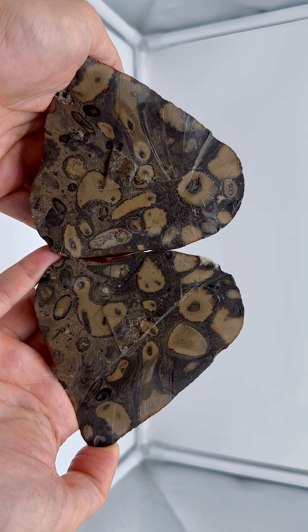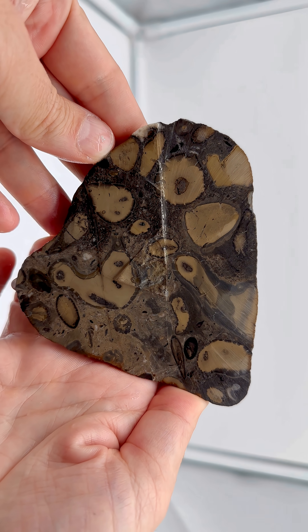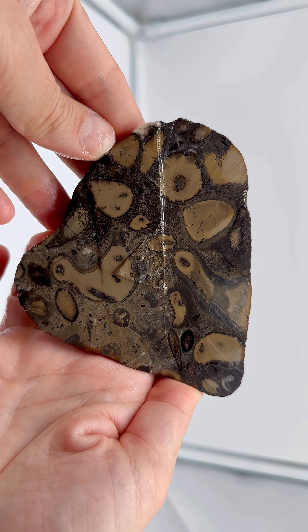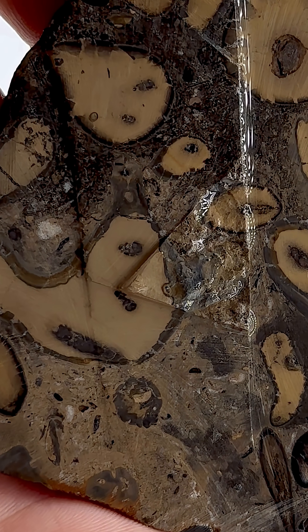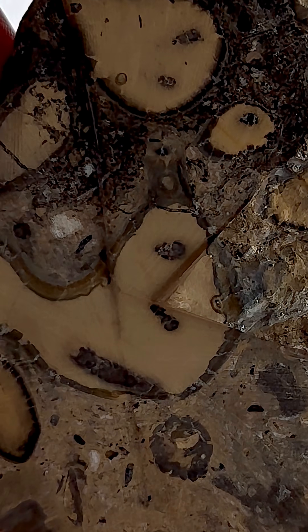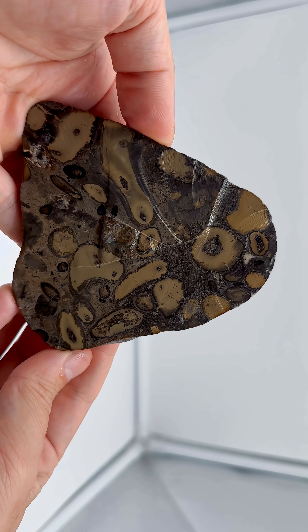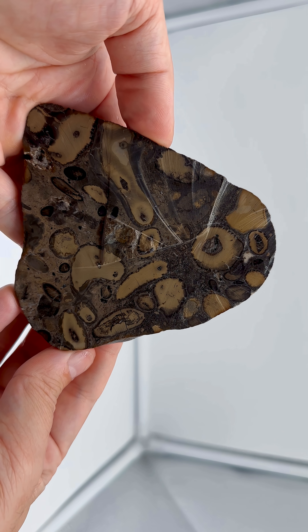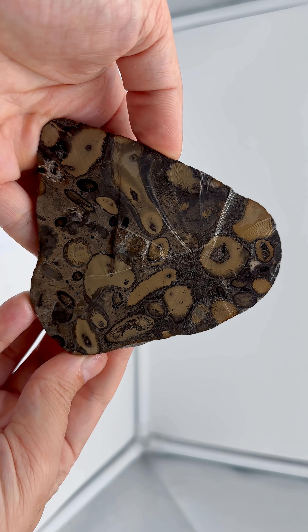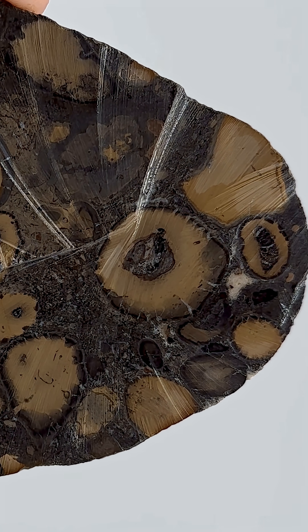When we take a closer look at the individual halves, we can see that there are a number of round inclusions. And when we look, we can see that there is a little bit of crystal that is starting to penetrate around the exterior of almost all of them. And then they must have gotten swept up in whatever this conglomerate was, and their formation stopped there. Some of them got a little further than others, but really unique.